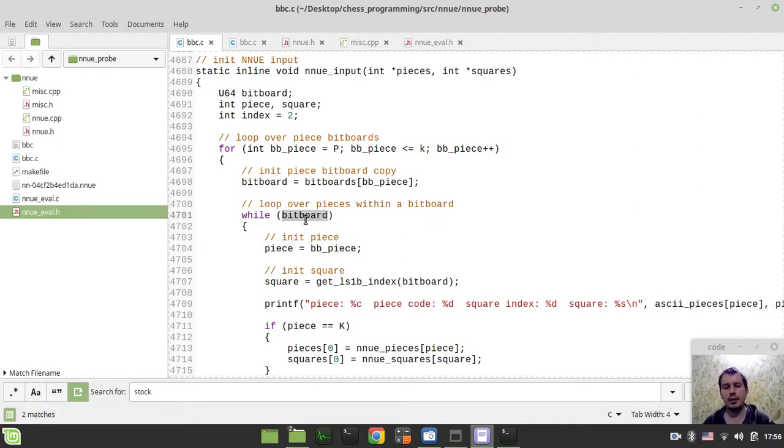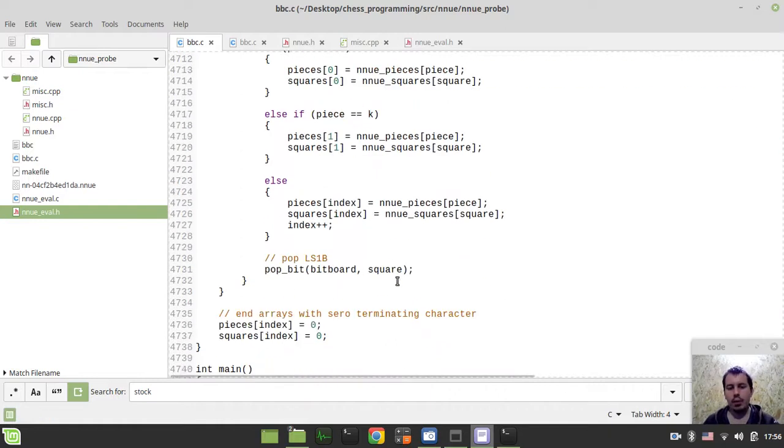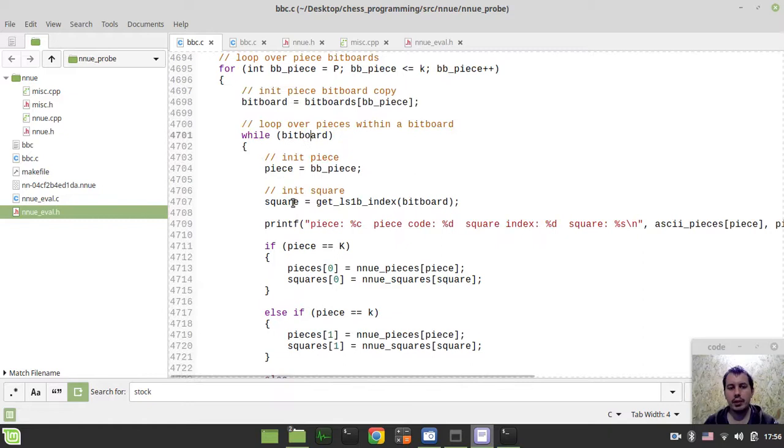By true, I mean some non-zero value. The bitboard would be equal to 0 unsigned long after we pop all the bits. But before popping these bits, we obtain the square indices for every single piece that occurs on the chessboard. Okay, I hope this is quite clear.